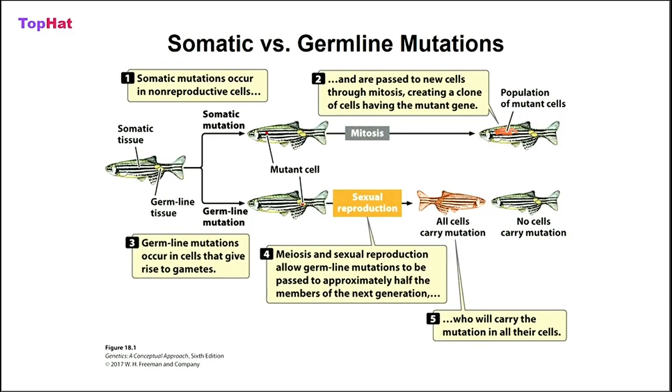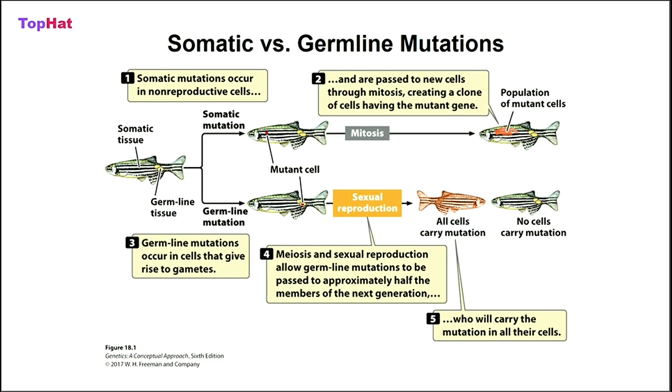One thing to think about is the types of mutations that can occur: somatic mutations versus germline mutations. We've mentioned before, somatic cells are basically all of your cells except for the cells that will become your reproductive cells, the eggs and the sperm. If you have a mutation in a somatic cell, you cannot pass that on to your offspring. So if you get mutations in your skin cells or your liver cells or your brain cells, those mutations will not be passed on. If you get a mutation in your germ cells, the cells that are going to develop into the eggs and the sperm, that can be passed on to the offspring.